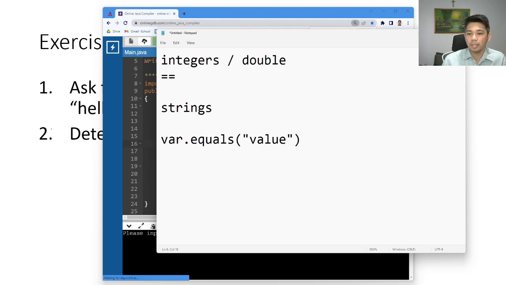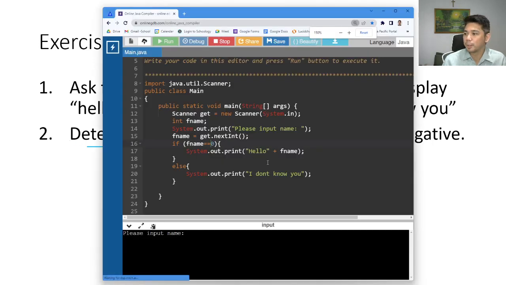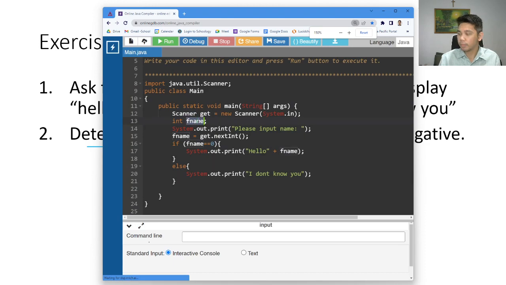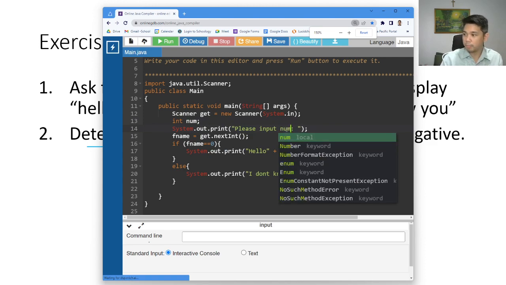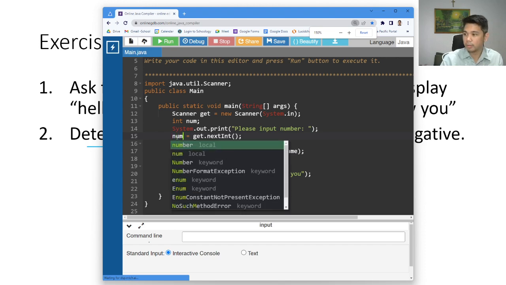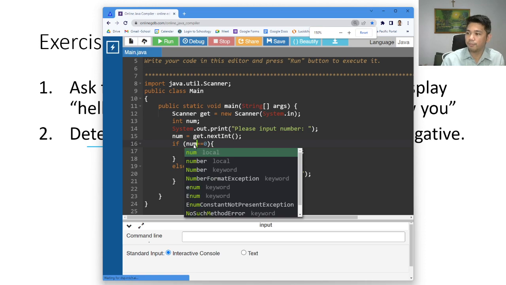Okay, let's create another one. Quickly na lang, determine if a number is positive or negative. Okay, meron na tayo ditong integer. Palitan na lang natin ito. Gawin natin num. And then please input number. Num will get next int.